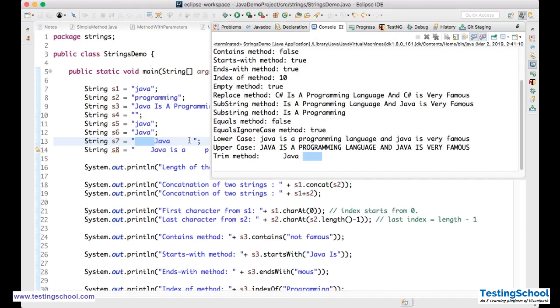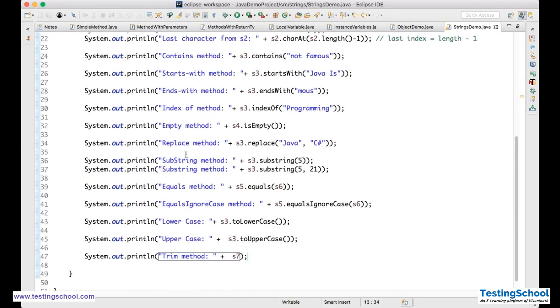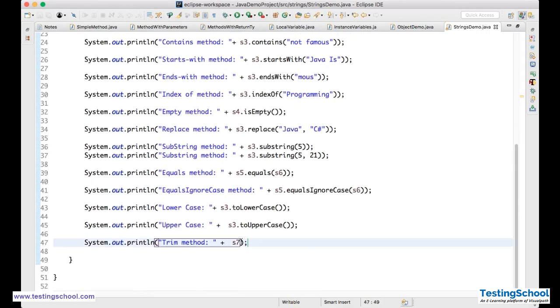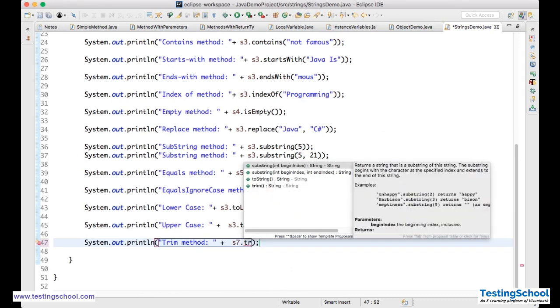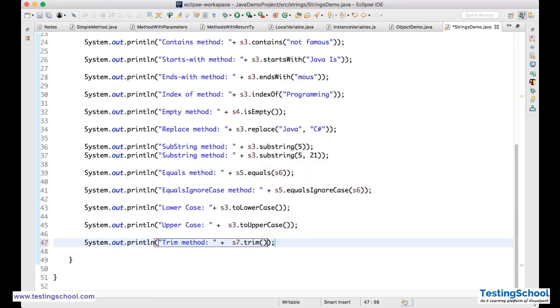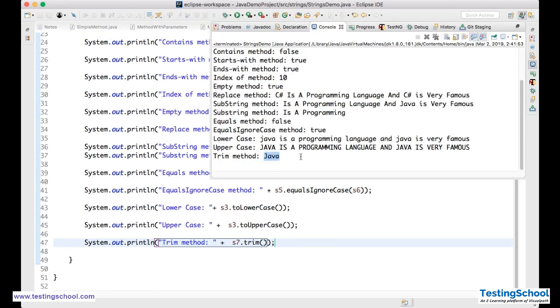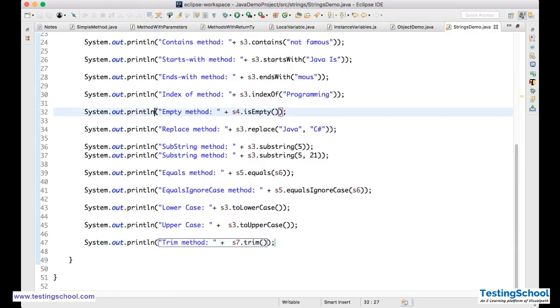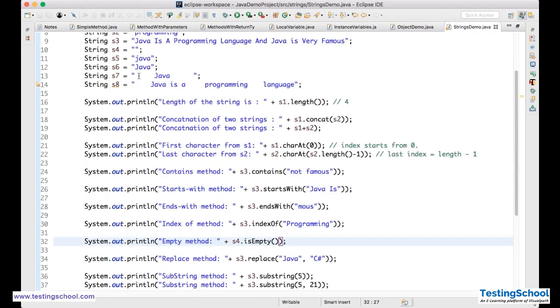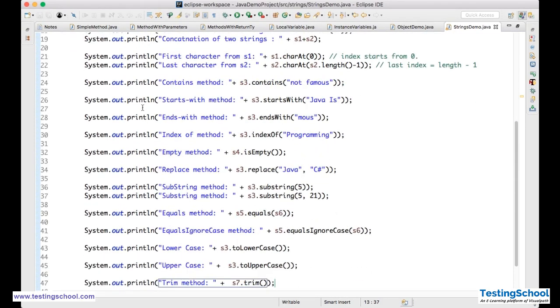Reason is, till here it is. So when I say trim and if you run this, you see that there are no spaces. It will remove white spaces, prefix and suffix both. In the starting point and the ending point, it will remove all the spaces if you use trim.